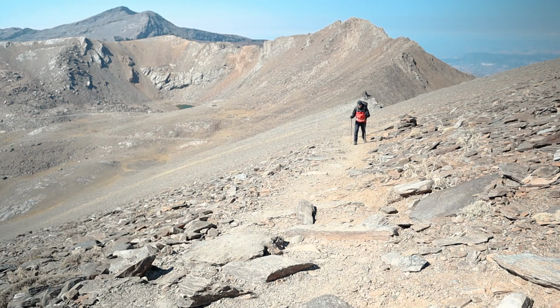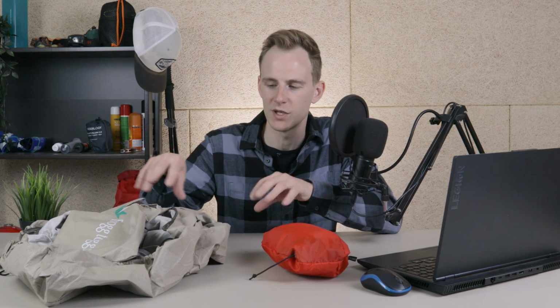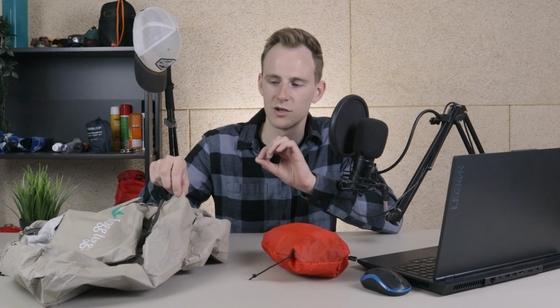However, if you need reliability or if you want your rain jacket to look good, then you probably need to invest more. I wouldn't say that you need to invest $100. I think you can probably find a good rain jacket for maybe $60 to $70. I've bought cheaper rain jackets that look good and look like regular rain jackets in the $30 to $40 range. But from my own experience, usually they aren't waterproof, even if they say they are. The Frogg Toggs is a unique example because it's made from a very different material that breaks very easily. But if you want a durable rain jacket, then you probably need to invest a bit more.